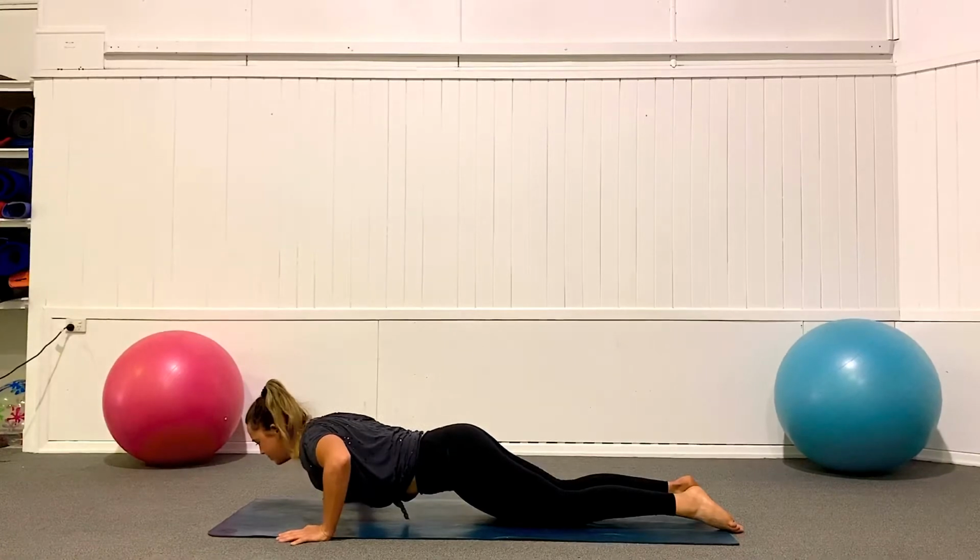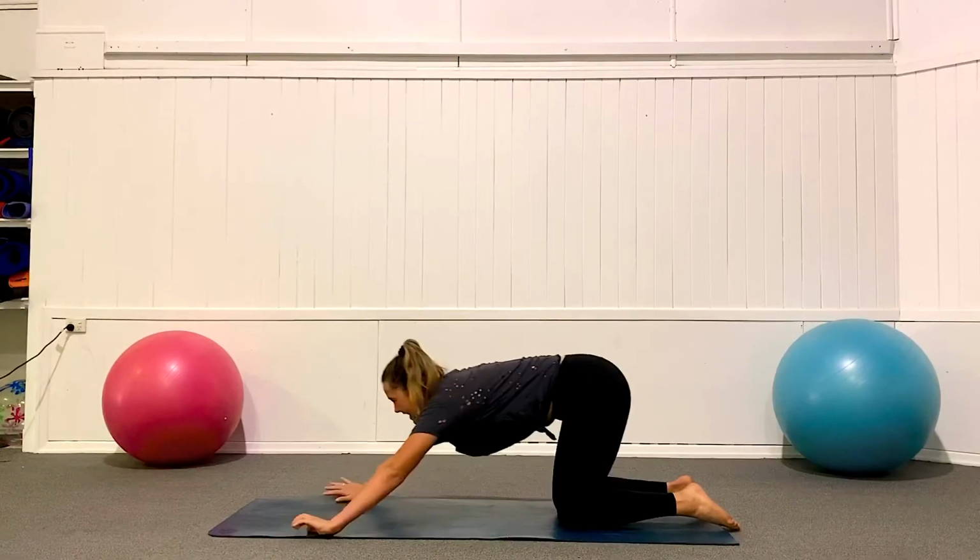5, 4, 3, 2, 1. Press up out of it. Lengthen it back to reset.